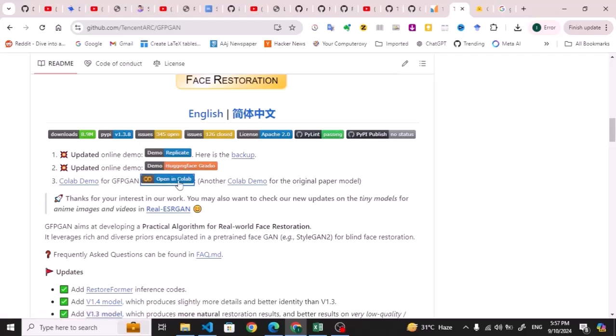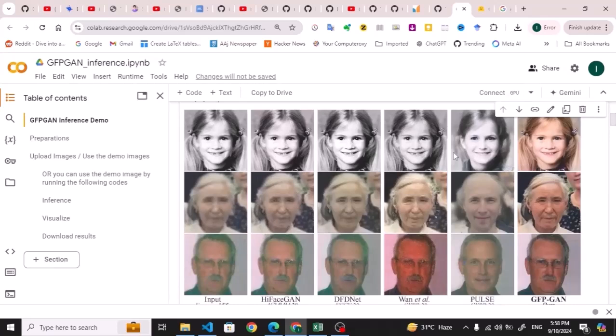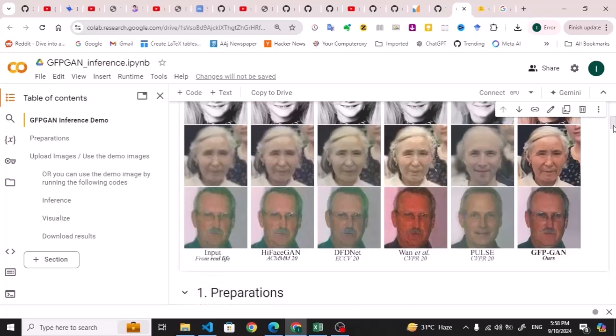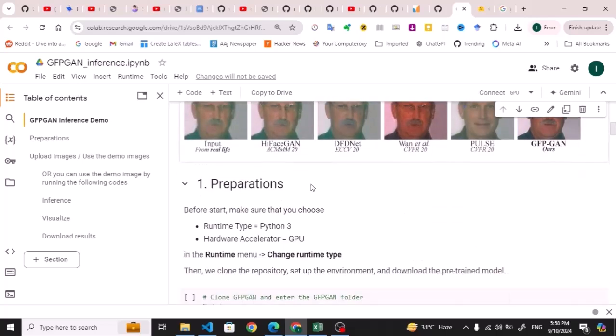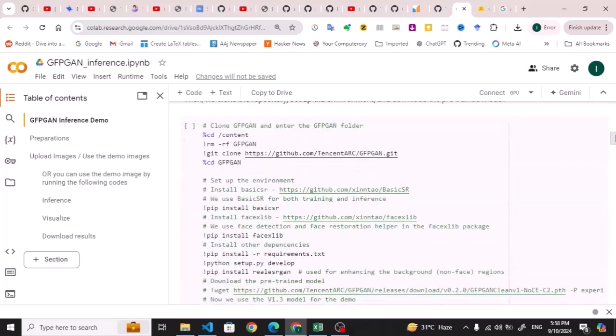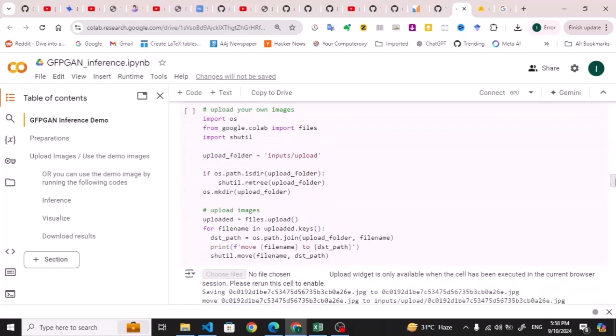You can see by looking at the Colab that this is the overall code. You can look at the results here. These are different images, the input images, while these are the restored images. You can see that these are the other approaches, while these are the approaches used by GFPGAN. You can see the performance of GFPGAN by looking at these results. You can also prepare your own customization, change it accordingly, and use different tools and apply them for yourself.